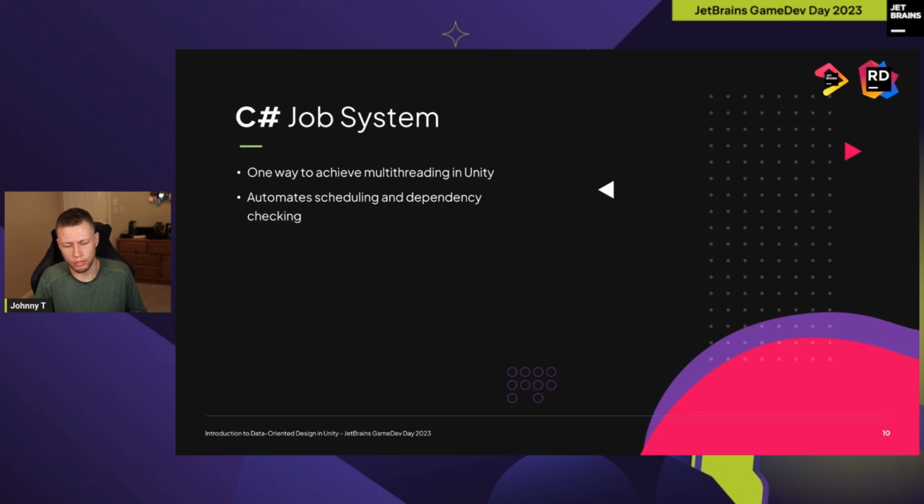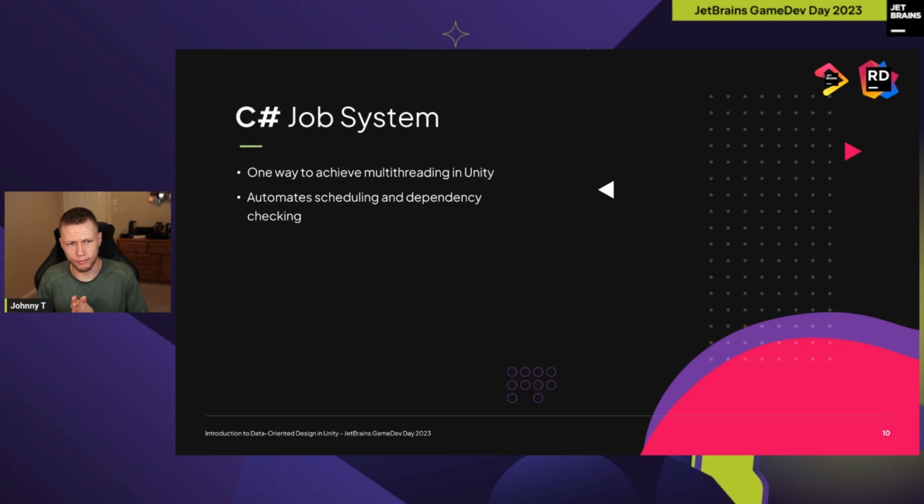Because there is always the possibility of a race condition, where maybe we have one thread that's modifying some bit of data, and another thread is trying to read that same bit of data. So we don't know if the data had been modified before or after we're reading it.